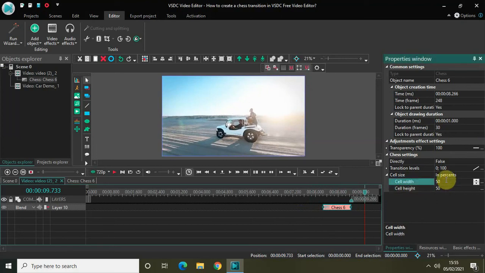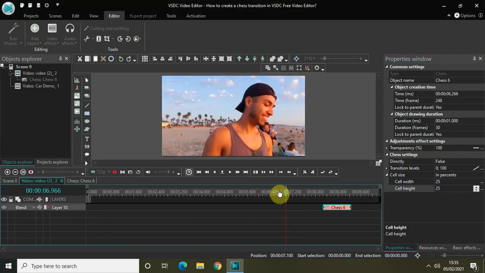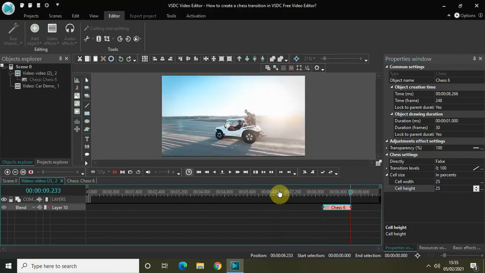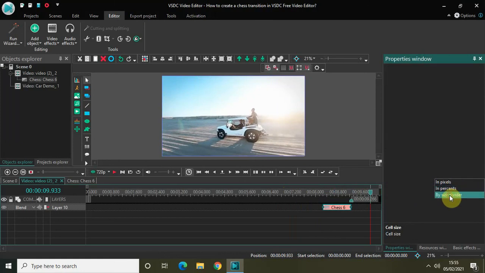And if I decrease it further to 25% and 25%, you will notice more differences on the screen. So again, you can put any value inside cell width and cell height according to your choice. And let's look at the final option, which is by size divider.